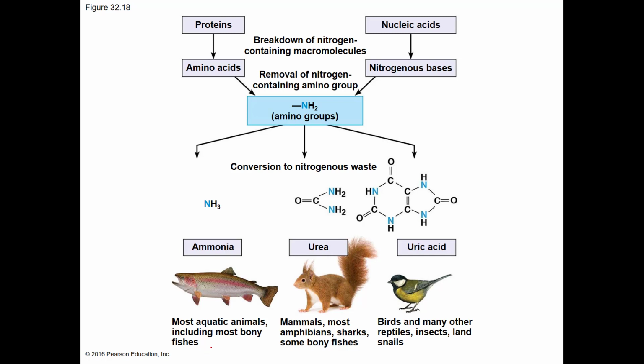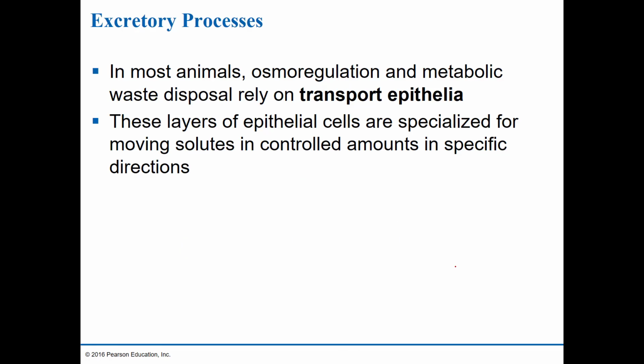So aquatic animals, when they break down foods, proteins, amino acids in their food, what comes out of their body is pure ammonia. Mammals produce urea. Urea is in our urine. That's where the name urine comes from. And birds, reptiles, insects have something called uric acid instead. So birds don't actually pee, it all comes out as one thing. That little white spot that you see on gecko poop and bird poop, that's the uric acid that they're excreting.